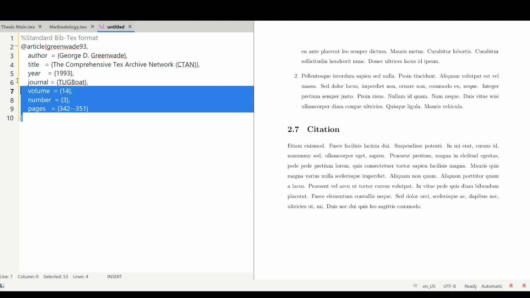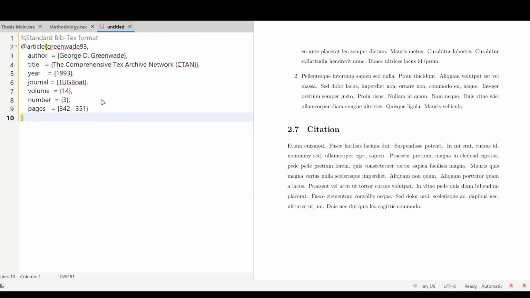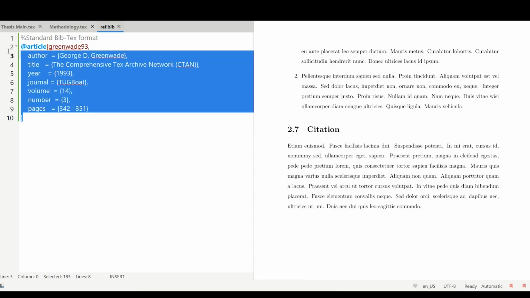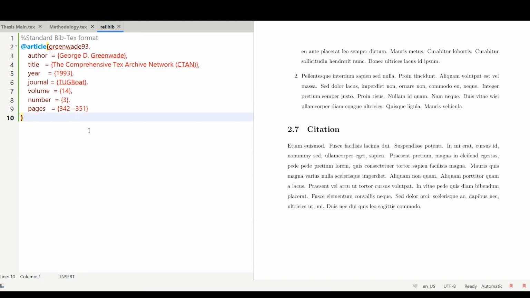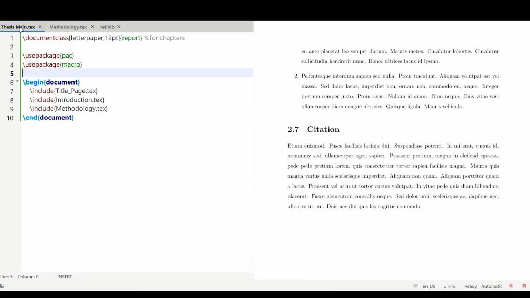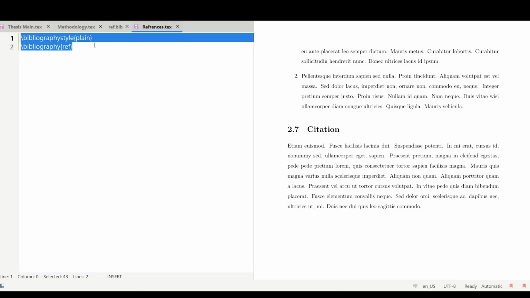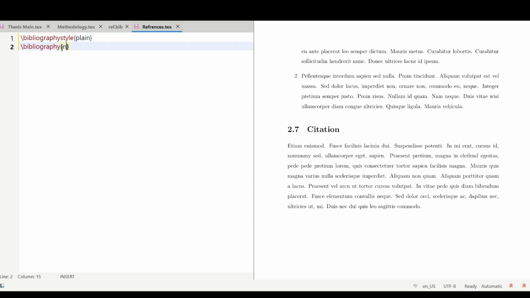Here's an example of how to format entries in the .bib file. Replace this section with the name of your reference file.